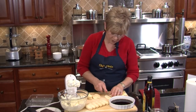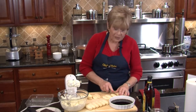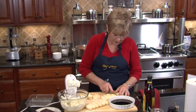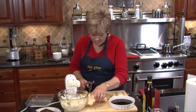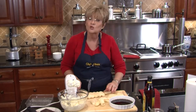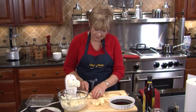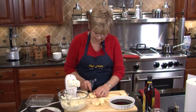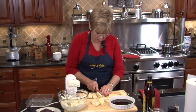And what we're going to do is we're going to soak them in our Kahlua and coffee mixture, but we don't want them to be soggy. We don't want them to start to disintegrate. So I'm going to take a little brush and I'm going to dip one side in, and then the back side that's the really soft side, I'm going to use a little brush to put a little bit more of my mixture on top. So they get the moisture, but they don't start to fall apart.